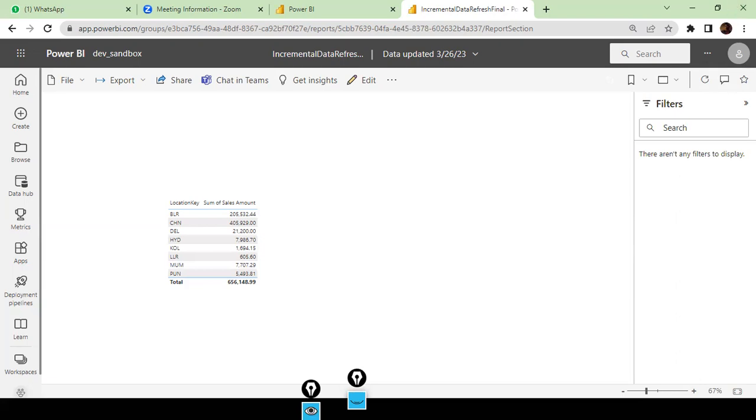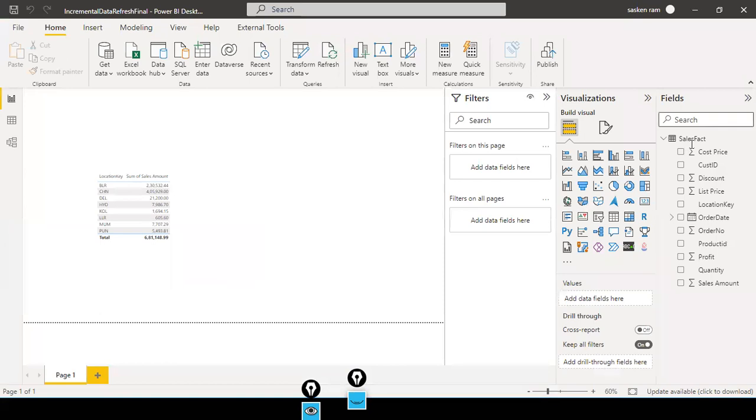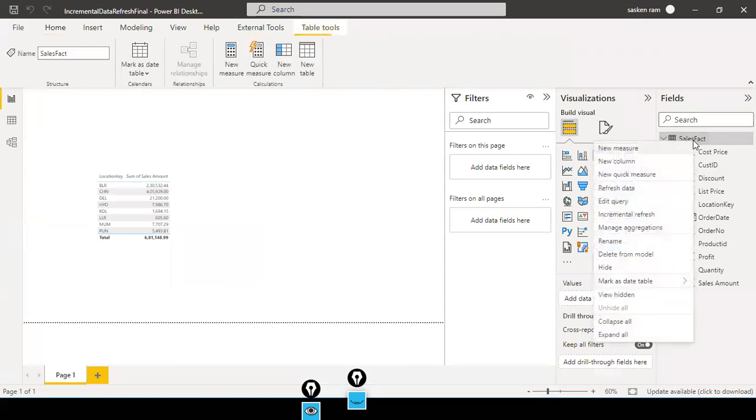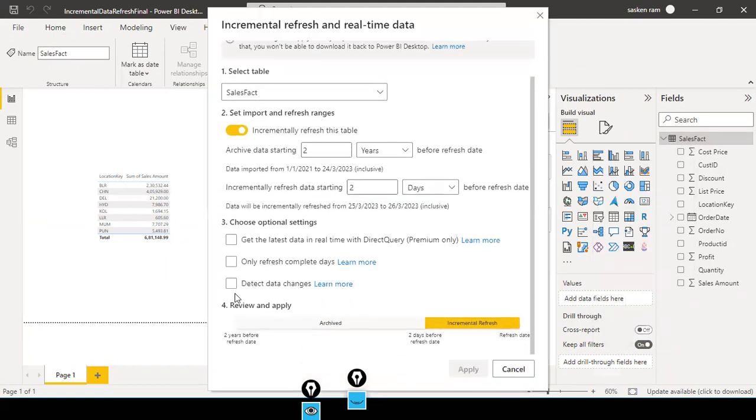And then, till it gets refreshed, I just go back to the Power BI desktop, right-click on it, and select the incremental report. Whatever policy we defined, you can see it here. And we have something called detect data changes. What is detect changes? If any new data comes in for the last 2 days after the first full load happens, you just pull it and load it, which means up to 24th, 2 years of data got loaded.